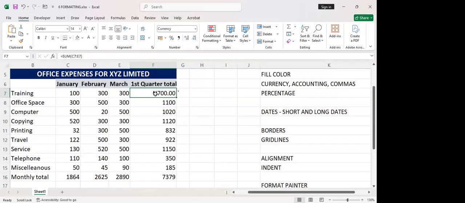Okay, now we are going to do something. You see how many steps it took us to bring this Naira sign, right? So imagine I want to format another point in my worksheet. I have to go through one, two, three steps again. No. Excel has made it easy for you to copy whatever format you have here to other parts of the worksheet. We are going to do it two ways. Now, if you look at your home menu, let me annotate that part of the screen so that you can see it easily.